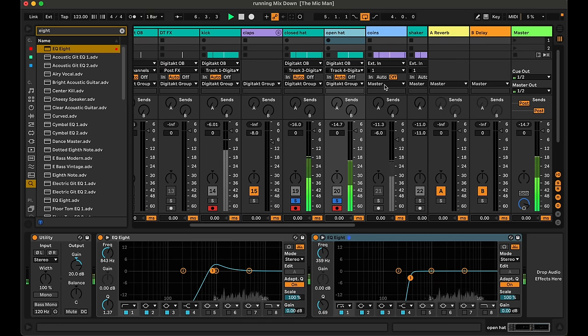Now, we got most of our side chaining done, and I'm not gonna side chain some of the percussion stuff because I'm gonna leave that up to the main glue compressor, which we'll be adding on the master later. And that'll kind of help keep everything pumping and moving and grooving to a specific kind of BPM or whatever we set the threshold and the release to.